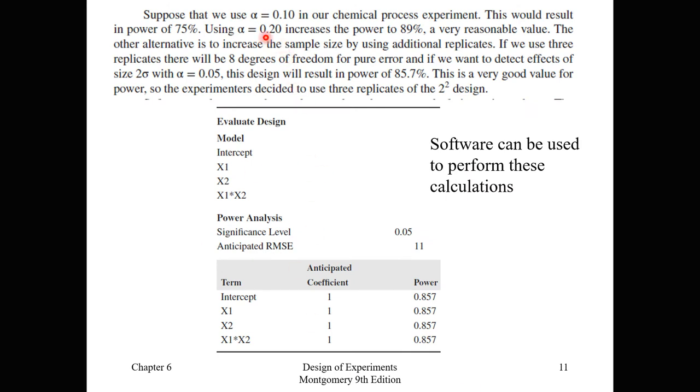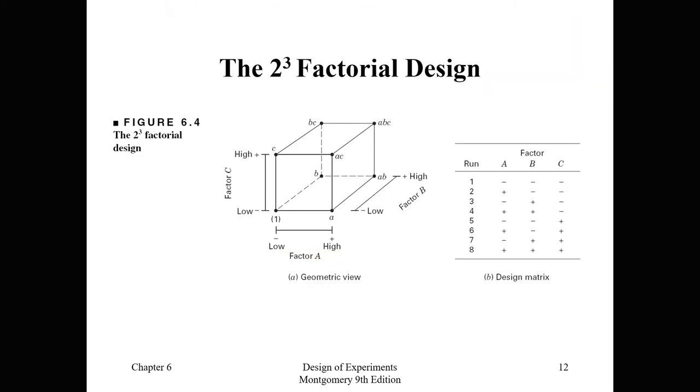So here's a description as we bump up the type 1 error. Recall that also increases the power rate. So using an alpha equals 0.10, we have a power of 75%. 0.20 increases power to 89%. So these powers are looking better. And of course, we already know this based on our discussion of power analysis earlier in the course.